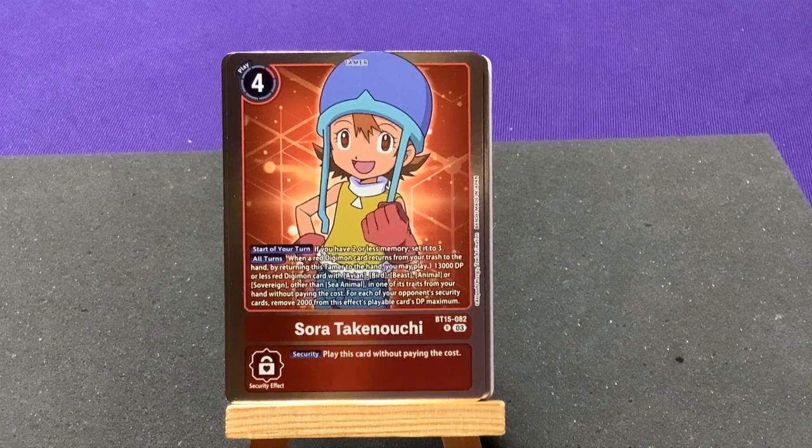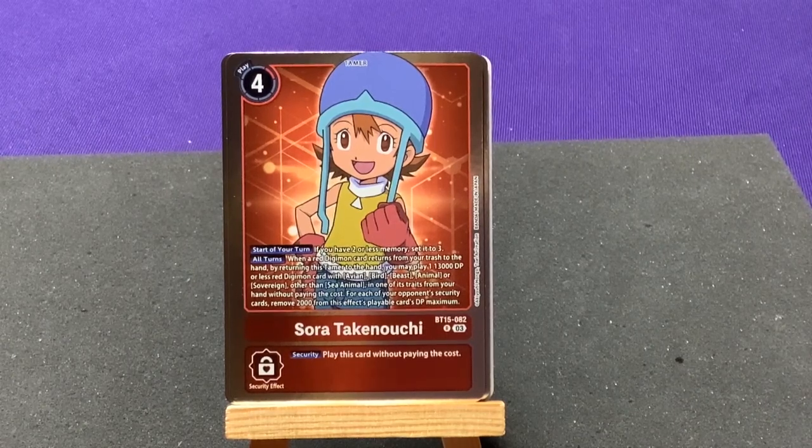A red Digimon can turn your trash to your hand. You can play 1 super powerful character for free. She's probably one of her Megas or the Sovereigns. That's awesome. That's awesome. That's awesome.